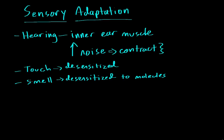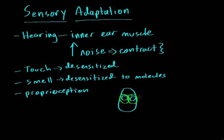There are a couple other senses that can also change and adapt to changes in stimulus. One of those is your sense of proprioception, which we talked about in an earlier video — your sense of balance, your sense of knowing where you are in space. One experiment they did to change someone's sensation of proprioception was to put goggles on a person that skewed everything — either making everything upside down or tilting everything at a certain angle. Over time, their brain was actually able to accommodate, so if an image was initially upside down, over time the image got flipped right side up again. So there's sensory adaptation that can occur for your sense of proprioception as well.